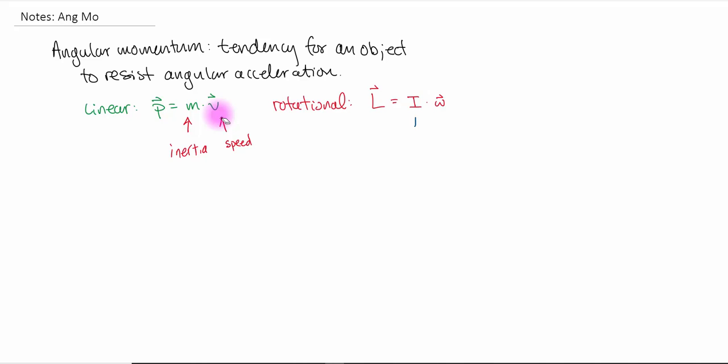We're going to have L as the quantity that we're going to use to represent the angular momentum. And I like to think of it as L because when you draw an angle symbol back in geometry, it looks kind of like an L. But we use L for angular momentum, and it's also going to be an inertial quantity, but in this case, the rotational inertia. And it's going to be multiplied by a speed quantity, but in this case, the angular speed. So it's going to be just a direct swap over, like so many of the other angular problems that we've had in the past.